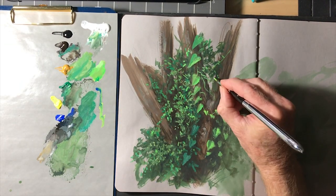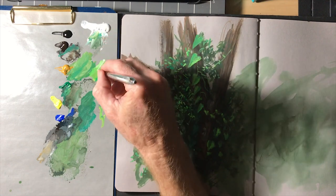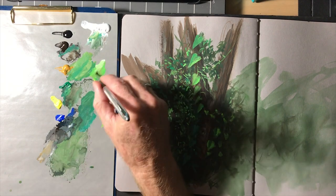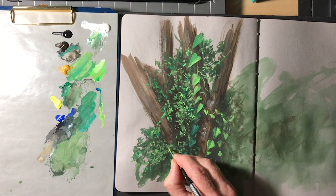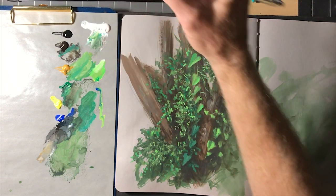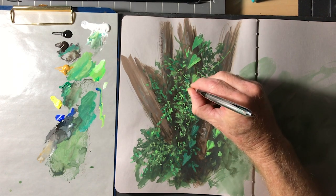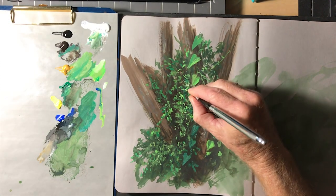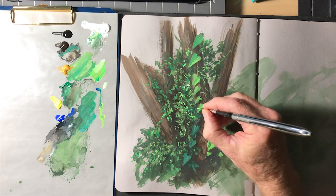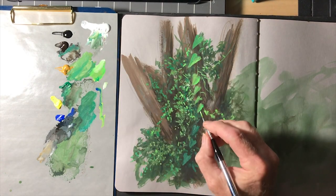Cool some of these down a little. Sometimes you add little pops of white in there, like pointillism, really gives it a sort of livelier appearance. That's what Vermeer used to do. Pointillism gives it a little sparkle. And then also there are some virgin bower flowers in here that are white. So I'm going to indicate them. And I'm going to do a close-up of them probably on the next page. So little areas of white in here.